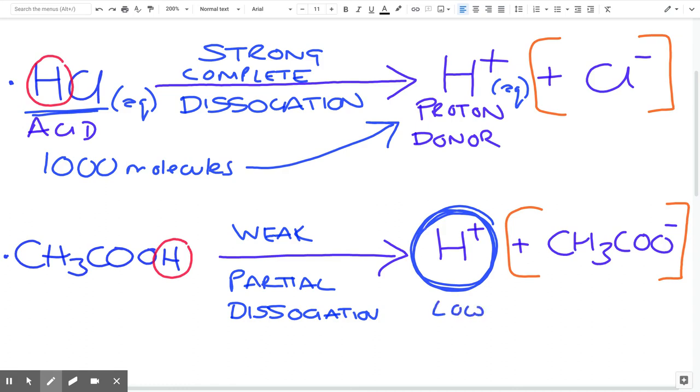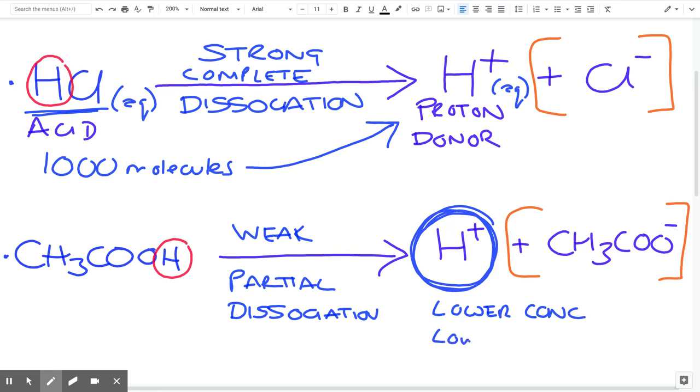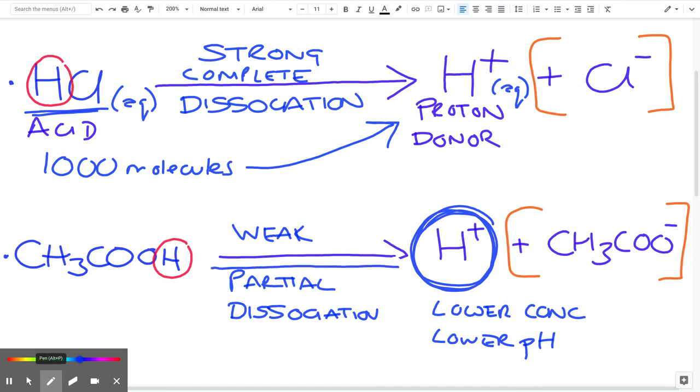And as we'll look at numerically, a lower concentration of hydrogen ions in solution leads ultimately to a lower pH and what we regard as a weaker acid than HCl, because we've got this dissociation effect, and partial dissociation would ultimately be regarded in a complete discussion as an equilibrium, whereby we're having partial dissociation of the ethanoic acid compared to complete dissociation.